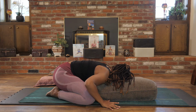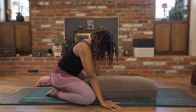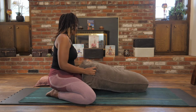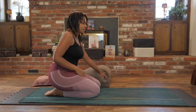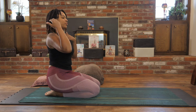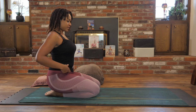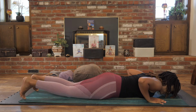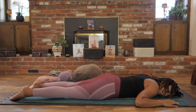And slowly using your arms to brace you, roll up into your seated position. You can move your prop out of the way. So moving into our next pose, this one is really great for opening up the shoulders. We are going to come onto our bellies. Okay, you can take a couple cleansing breaths here.